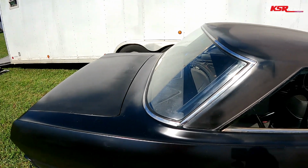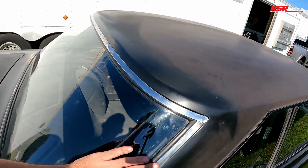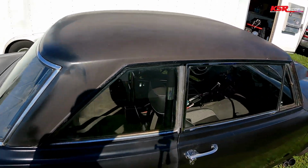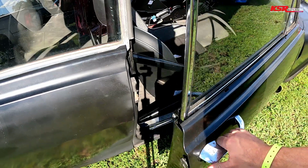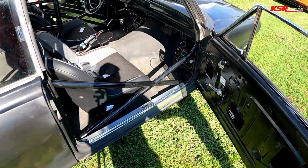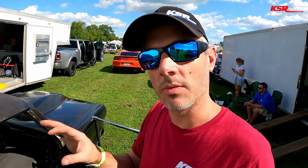We did get all the windows in, which is the first time I've ever put windows in before, and it was not super easy. We got the right door for the car put on, all adjusted. And I tell you, some of that restoration type stuff just eats up the time. Getting this alignment just right, well then you fix that alignment and then something else changes, and it's like, damn, here I am 4 hours later and nothing looks different.